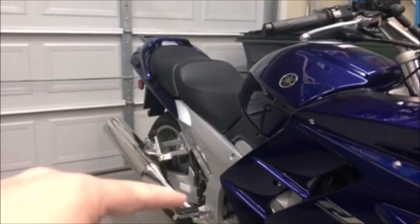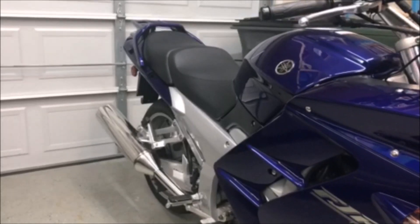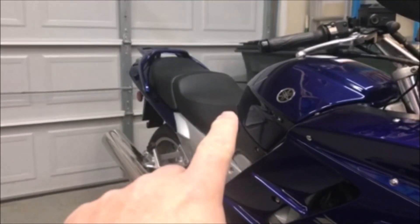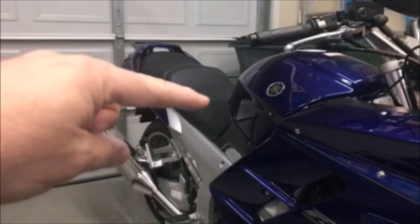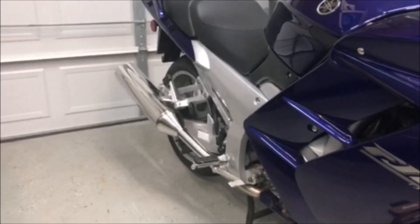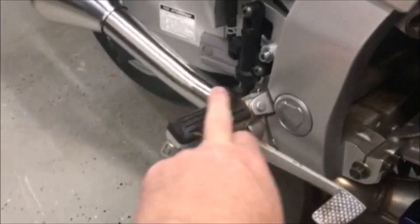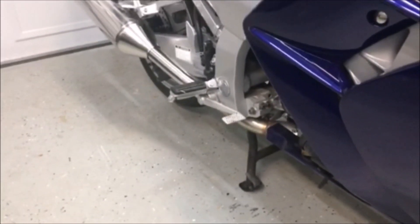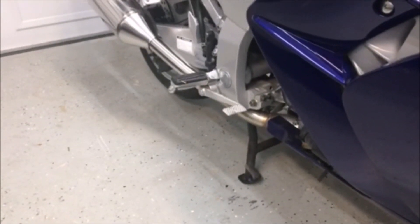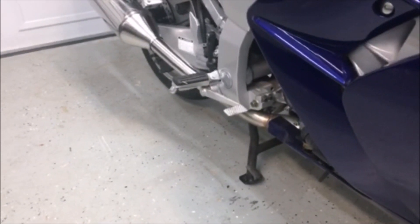As a sport bike, the peg-to-seat ratio is a little tight for me — I'm six foot four. This model does not have a two-position seat; it's just a single position. I think the next year they introduced one where you could change the seat height, but I don't have that. There is a company that makes a special adapter for these pedals so you can move the pedals, but the brake pedal is right underneath, making it a real pain. They don't make them anymore, but I got really lucky and found a set on Craigslist out in Oregon.